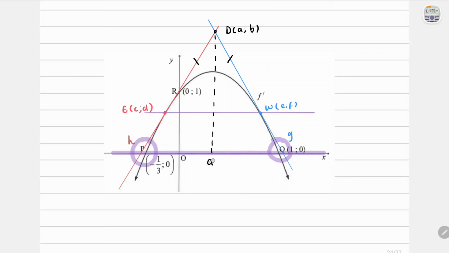If you were trying to find that middle as well, that A value, you'll notice it's going to be exactly the same thing. If you ever draw a horizontal line at any point on this graph, you will notice that the middle of those 2 points would be the X value of the parabola's turning point. So all we have to find is the X value of the parabola's turning point.